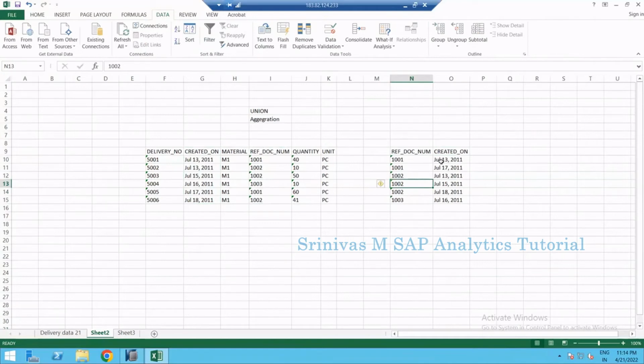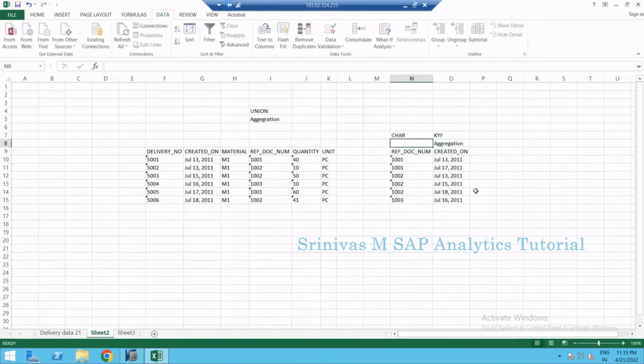So then what I'm going to do is get the max date from this created on. Now, how to achieve this is I need to apply aggregation on this node. If I apply aggregation on this node, what will happen is that out of these two records, only one record comes into the picture, because this is a char field, this is a char field, and this is a key figure field.